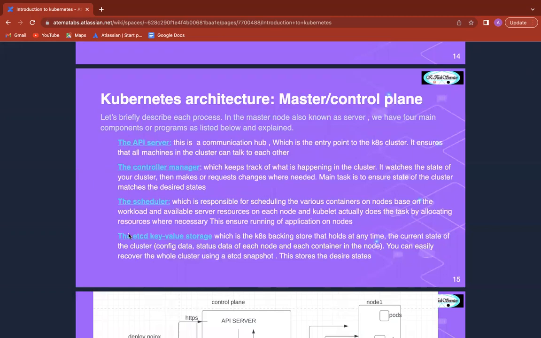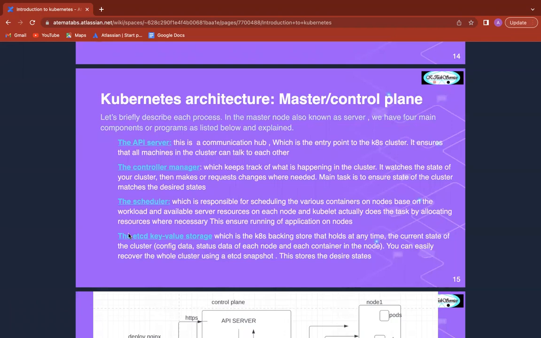The API server is like the gateway to a Kubernetes cluster. Before you even get to any Kubernetes cluster, you must first hit the API server. Like I always tell people, look at the term API, application program interface. Be it in AWS, Google Cloud, whatsoever. Once you hear the term API, it just lets you know that it's a gateway to a server or an application or something.